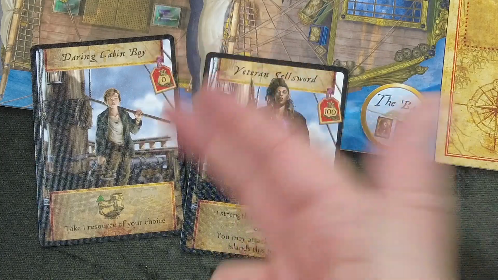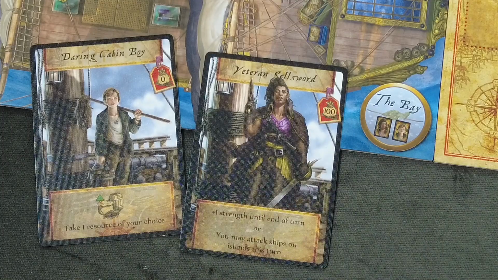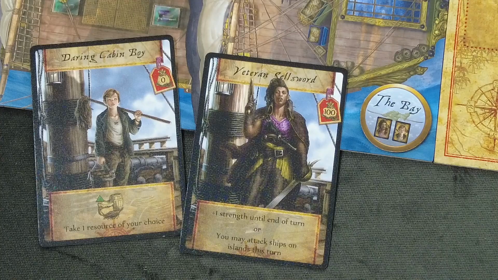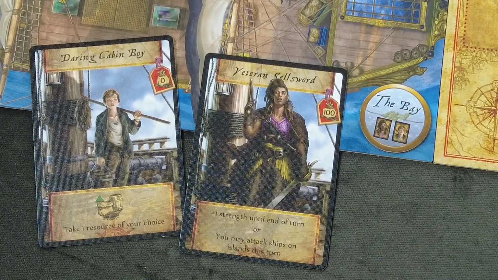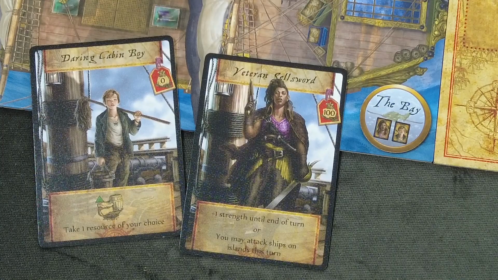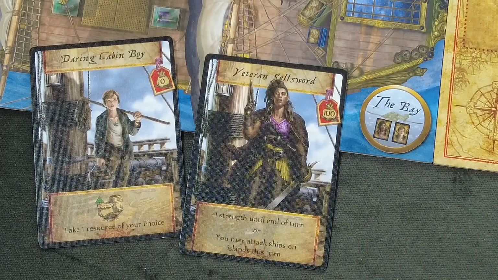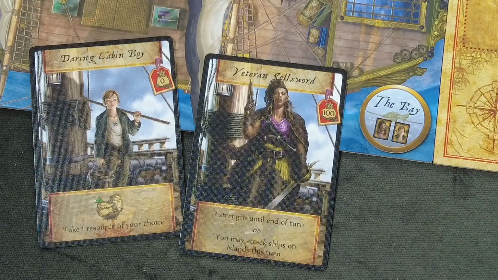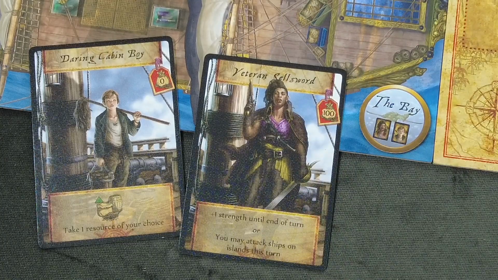The daring cabin boy simply allows you, when you play them, to take 1 resource of your choice, and you can take those actions pretty much any time. To some extent, I think you can do that before someone announces an action or after someone has announced an action. This can also be outside of your turn. Of course, taking resources outside of your turn typically doesn't make sense, but some of the other abilities definitely may, like the veteran sellsword here, which could give you 1 strength until the end of turn.